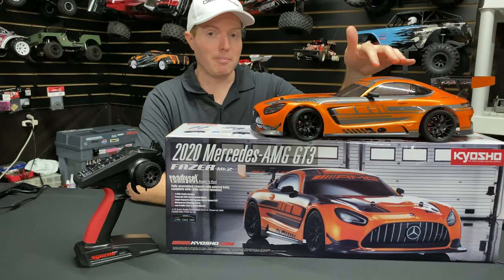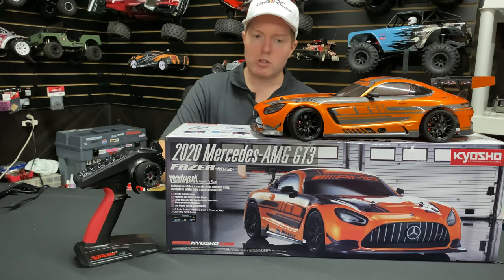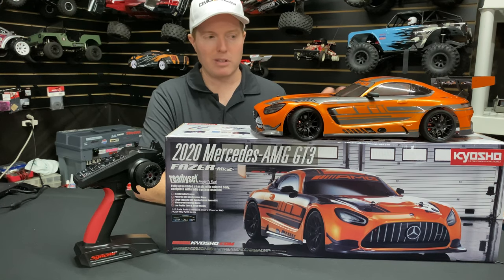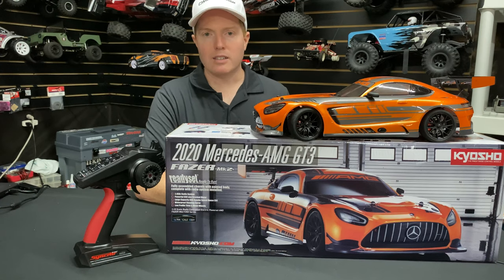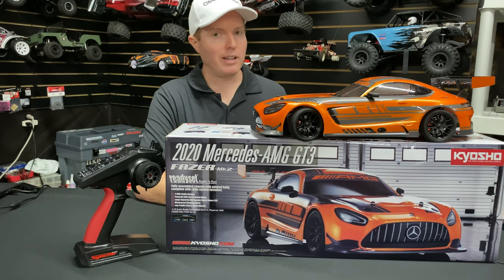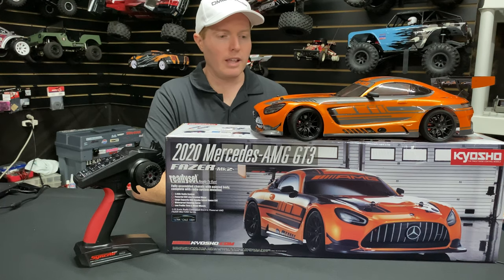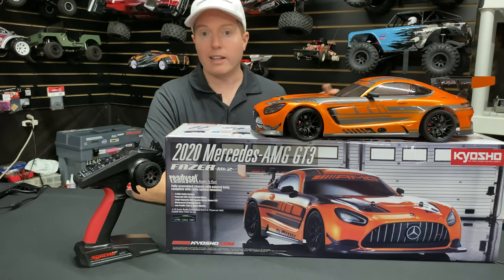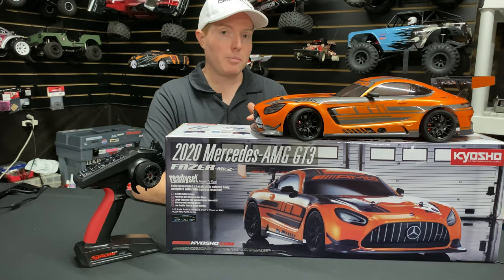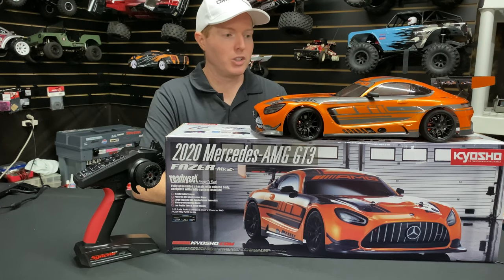We're running our Venom pack — 50C discharge, 5000 milliamp, 3S LiPo. Some people have asked if this is going to come with a brushless system stock. I'm going to say no, and it's actually a good thing because it keeps the cost down. The electronics Kyosho used, like Team Orion, weren't really that powerful, so leaving them out keeps cost down and lets you put your own electronics in. Maybe we offer some kind of OMG performance upgrade — from AMG to OMG!